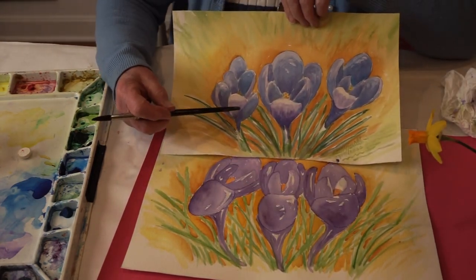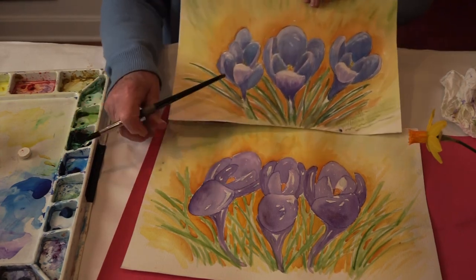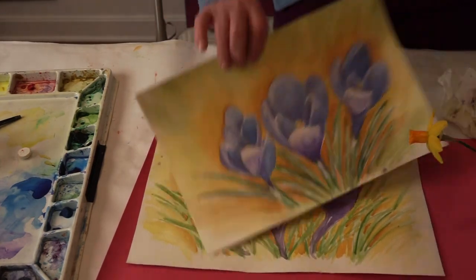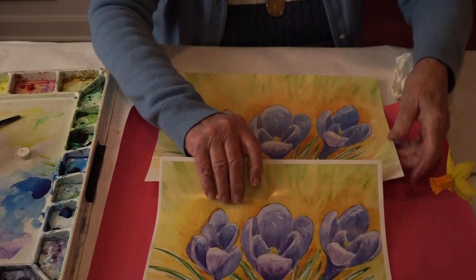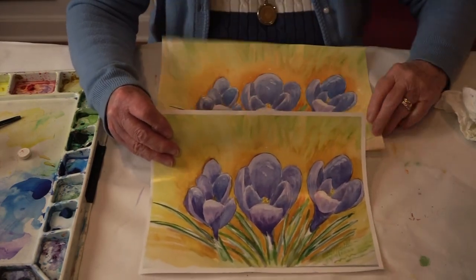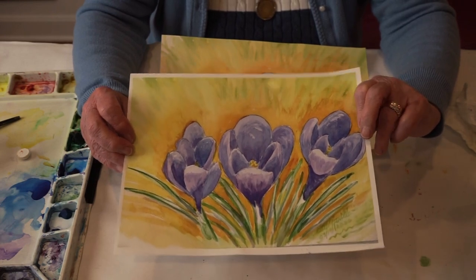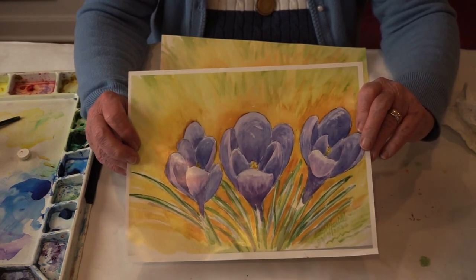You can also see the difference here — I went back again and again with the blues and the violets, and how this is so much stronger than that. There's a lot of blue in here. I was so pleased with this that I put it on my scanner — I have a very good scanner upstairs — and I scanned it. Then I emailed the scan to Staples and had them photocopy it on a fairly glossy paper, and I got this card made out of it, which I sent to my friends for an Easter card. Also a way of kind of cheering everybody up in this very unpleasant situation that we're in.